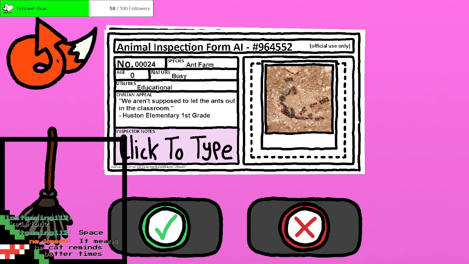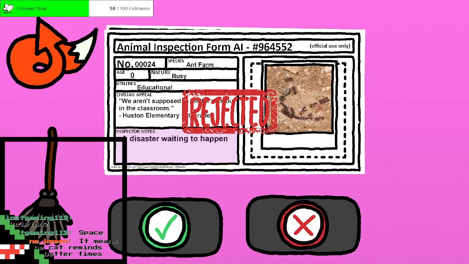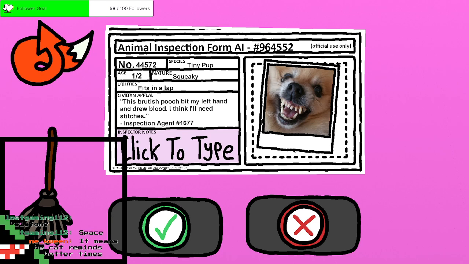Species ant farm. Okay, you aren't supposed to let ants out in the classroom. Really quick, ants are fairly annoying. And having ants in an ant farm, fine, but still. It's a disaster waiting to happen. As soon as that thing falls, it's game over.